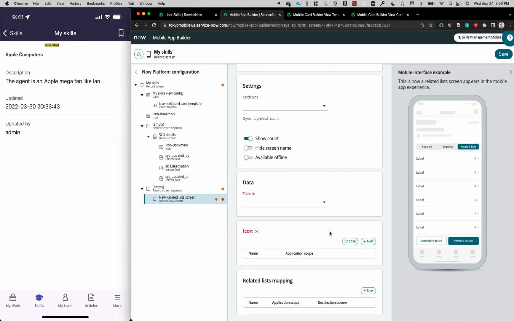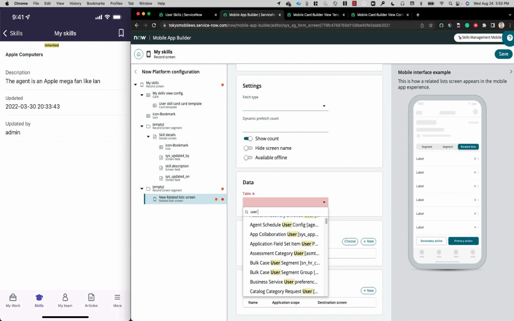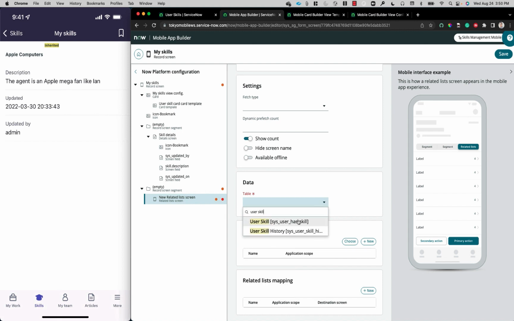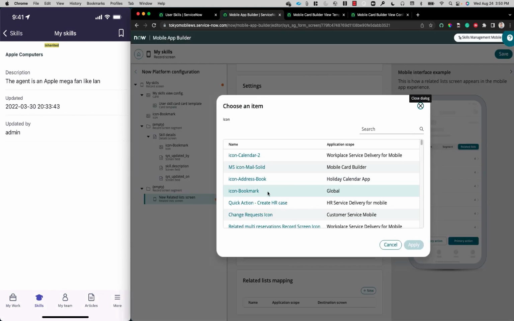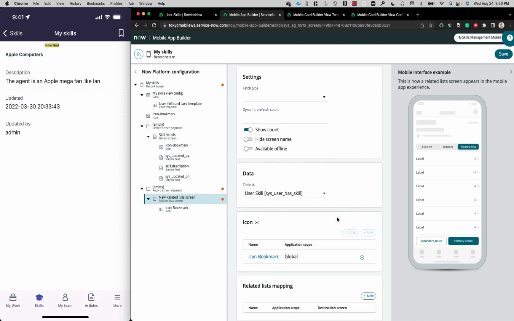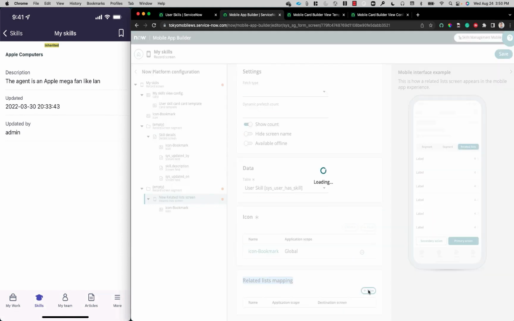However, once we select the related list and identify the table, which is again user skill, and select an icon, we're going to be able to select our related list mapping.